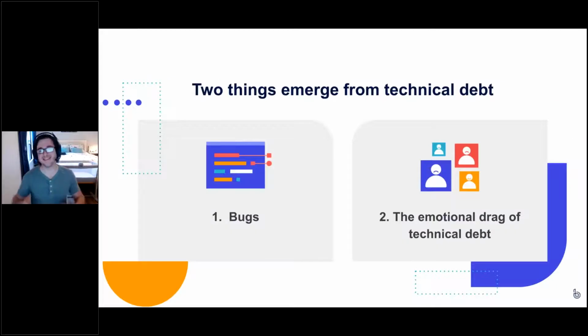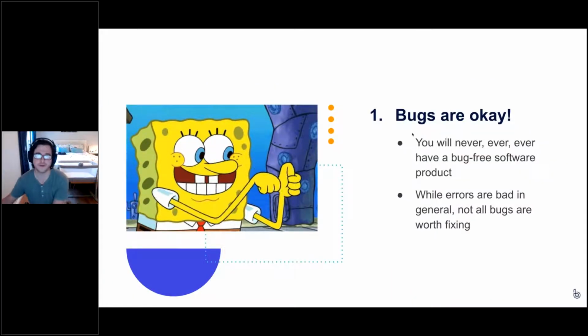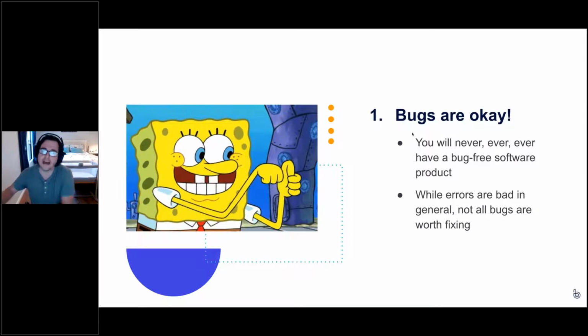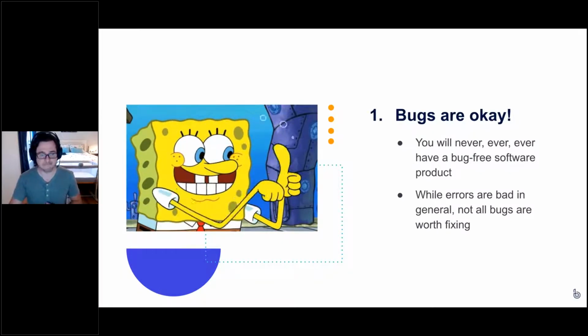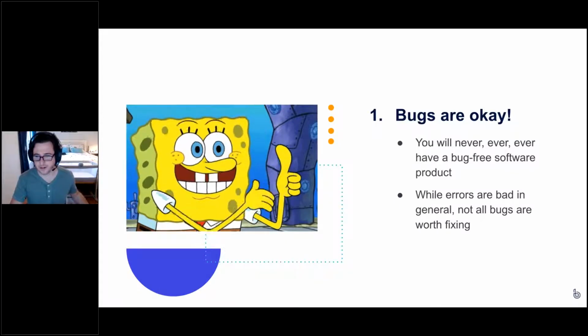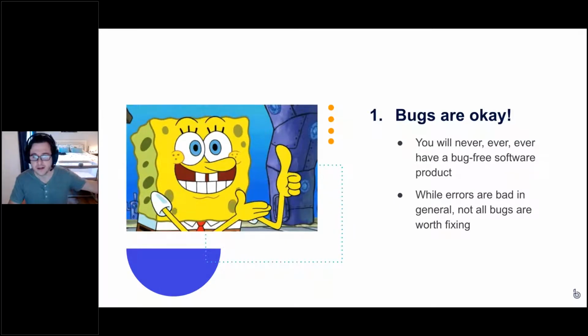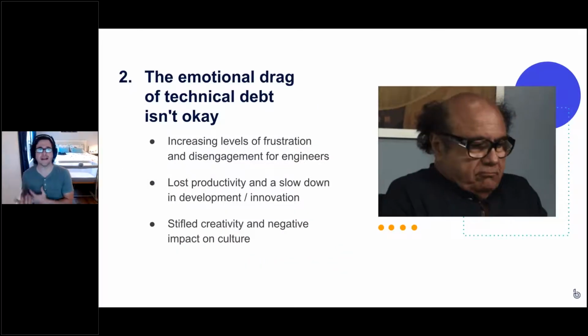So that's the bug side. There's a second part to technical debt, and that is the emotional drag. And so bugs, we're going to talk about a lot today, and we're going to measure how you can measure those side. But the emotional drag is equally important. The emotional drag, as I think that most of you would have experienced, bugs are fine. You're going to have bugs. That's a result of innovation. It's a result of software development. And you don't always want to fix every bug because maybe it's not that important. Maybe it's some weird Chrome extension that you don't care about that this bug is caused by. But the emotional drag is not okay.